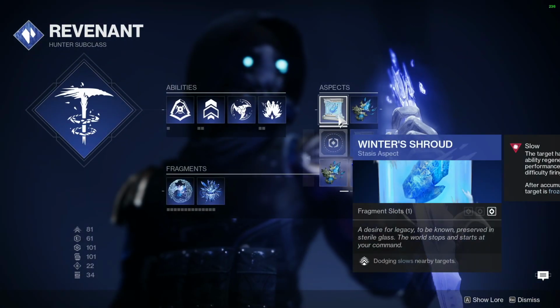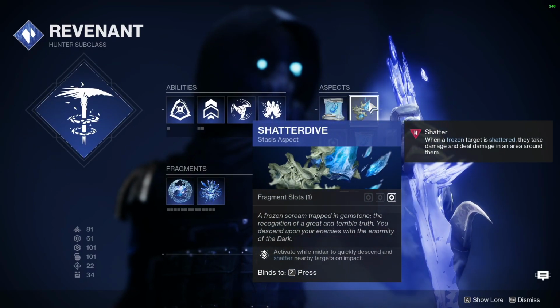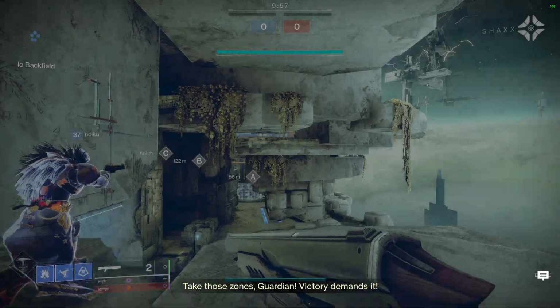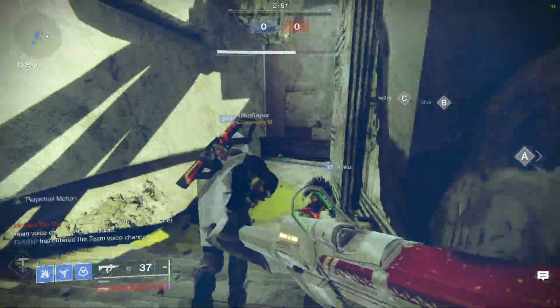So it looks so pathetic to see just two fragments right here. But slow dodge and shatter dive, way too good of abilities not to have. Take those zones. So Guardian, I do think blink is the analog to this build, because blink gets you from one lane horizontally to the other without getting shot.